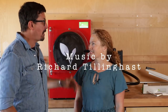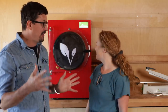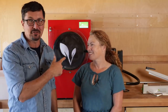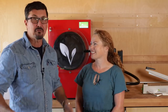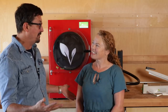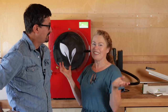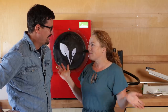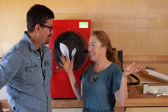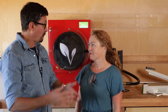We're going to be talking about our Harvest Right freeze dryer. When we got this in the spring it was sitting in the back of the shop — I got a ton of questions on it. We haven't done a whole lot until now because we've been waiting for the fall harvest. Mrs. W has gotten started with it and has some amazing stuff. All this is new stuff because we have eaten all the previous batches — bags and bags of peaches we've just been eating like it's going out of style.